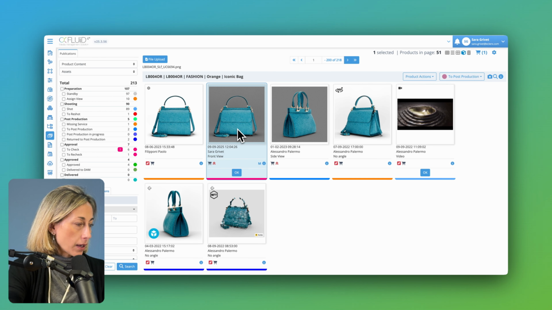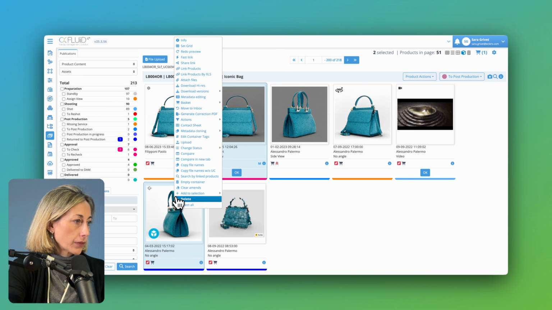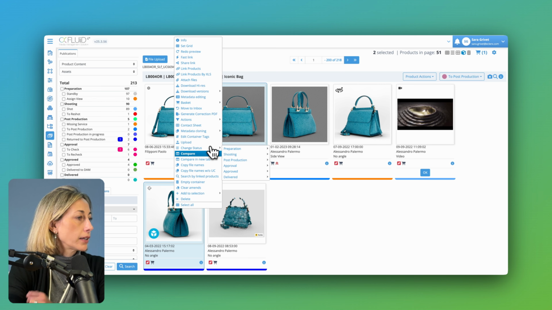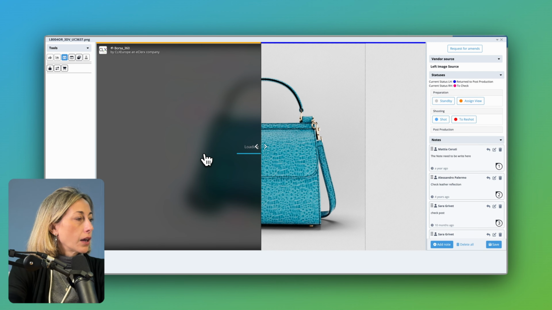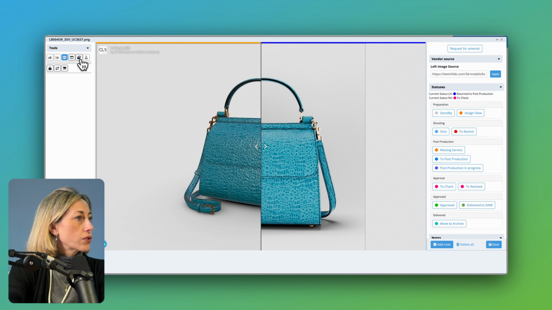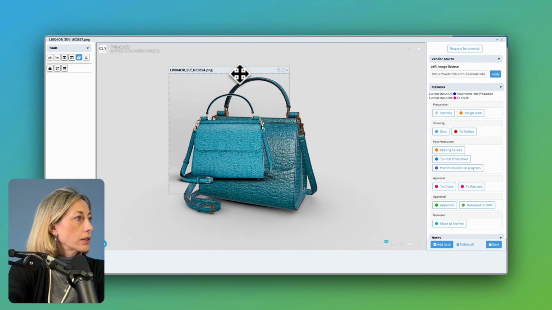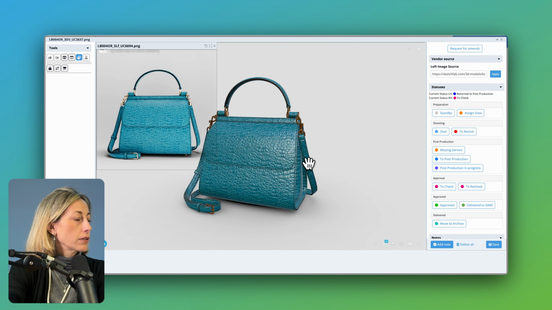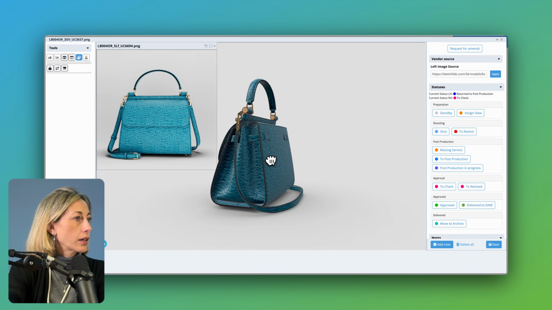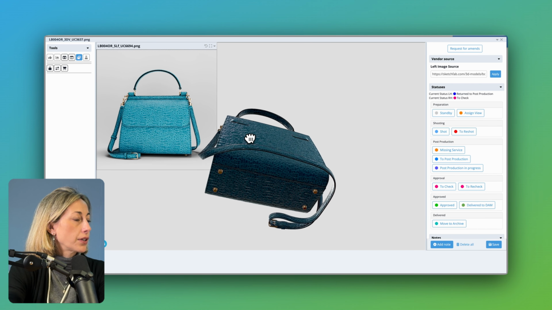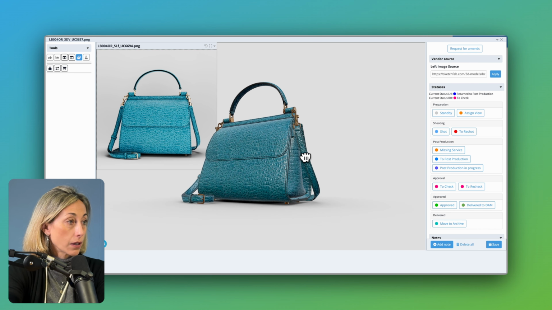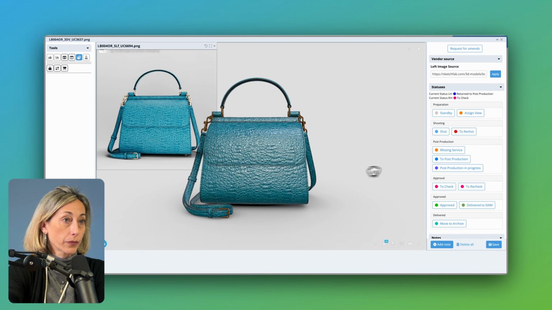If I want to compare an image with a real-time 3D model, I can select the two assets, and then I click on compare, and I can choose this way for comparing, so I can check here if everything and the consistency is respected.